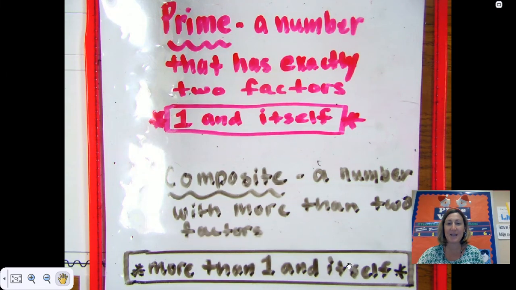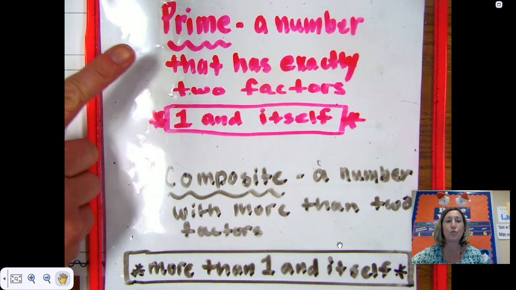Hi guys, it's Miss Gilreath, and I am here today to do a little review for the worksheet that you're going to be working on for your work today. So what we're going to be doing is we're going to review what prime and composite numbers are. We've had it before, but this is just a little refresher in case you forgot.